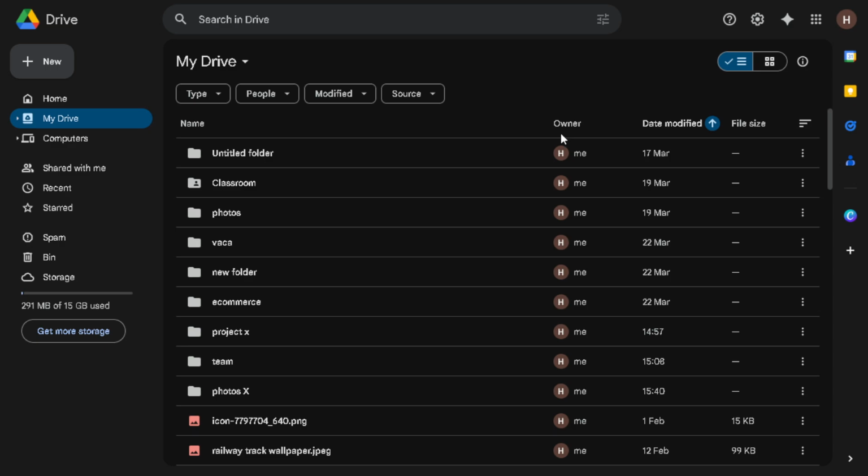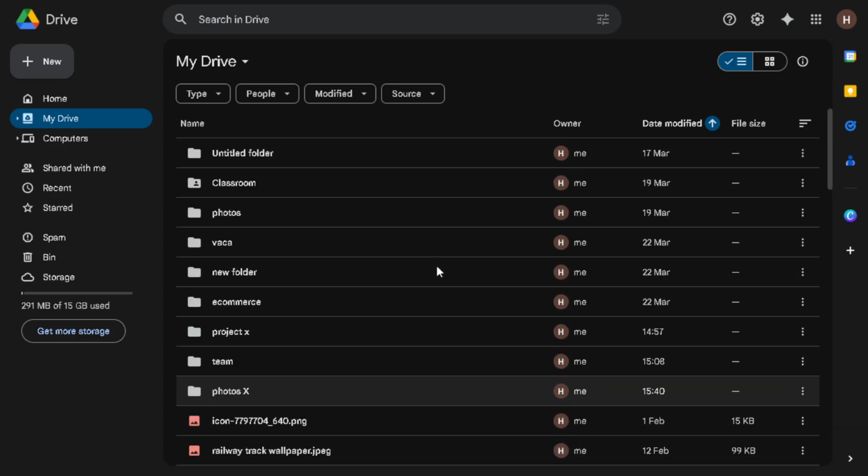Now, while sorting is a fantastic way to enhance your organization, maintaining your drive regularly is just as crucial. I recommend setting aside some time each week to review your files. During this time, you can archive or delete documents that you no longer need. This practice will help prevent digital clutter, making it easier for you to find what you actually need.